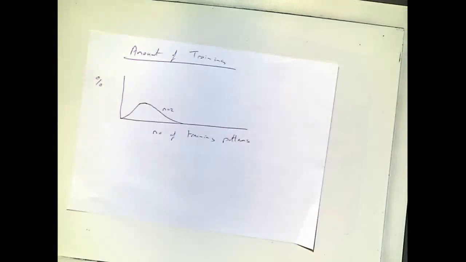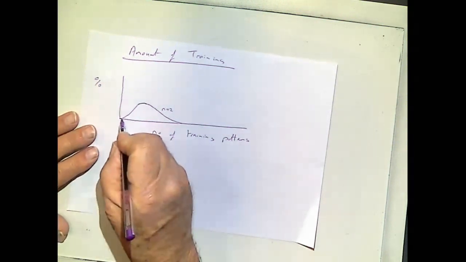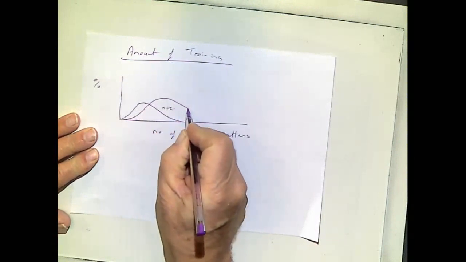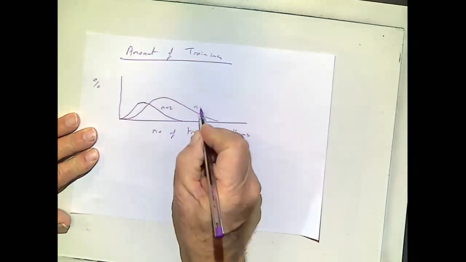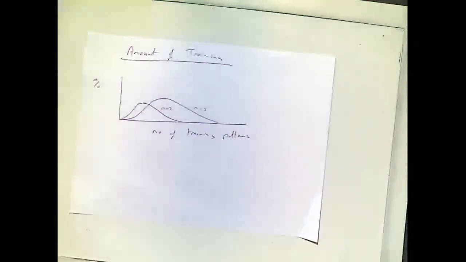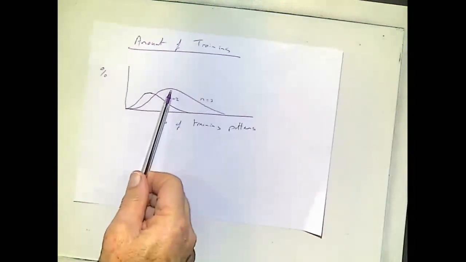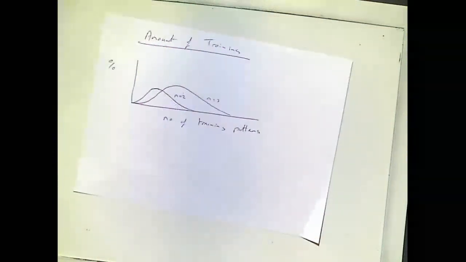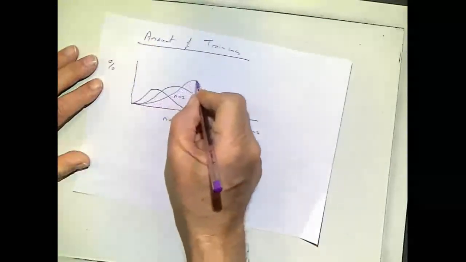If I use a larger interval size, initially the performance may be less good, but with more training, it will go to a higher value. And that would be n3. Why is that happening? Well, we've got a larger interval size. There's more possibility, more space in that. We need more patterns to get the whole range of patterns. So in the early stages, the n equals 2 might be better, but as you carry on training it, it discriminates more because it's got more resolution at the interval size. And we'll get a series of curves that look like this.